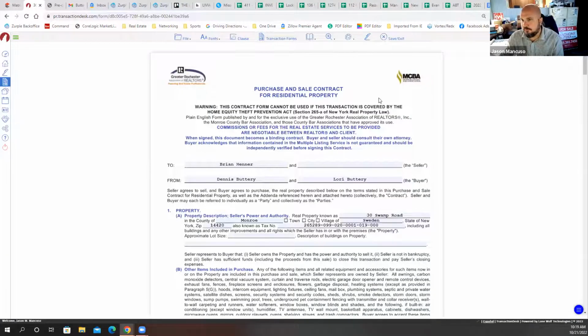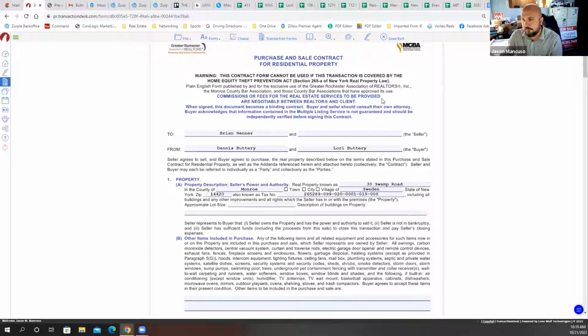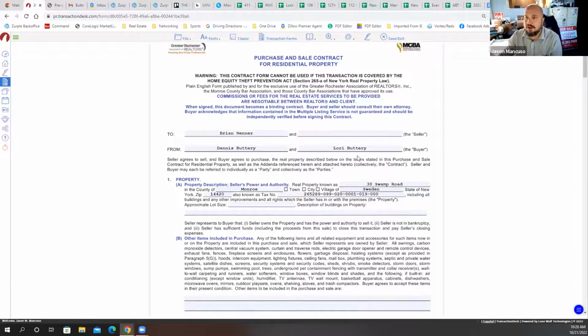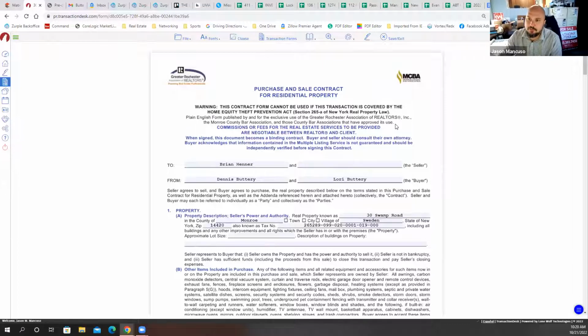This is the contract. So we're going to spend a lot of time on this to get through things here. This is going to be the initial contract, and then all the addendums are added to it. So I'm just going to go line by line, step by step, and explain everything here. I think for training purposes it's very important to read this word by word. This is your life as a real estate agent, more or less, in terms of this contract. You have to really know it inside and out.